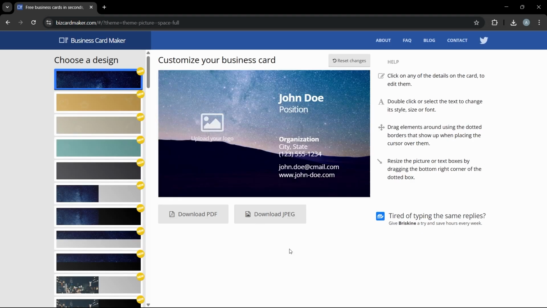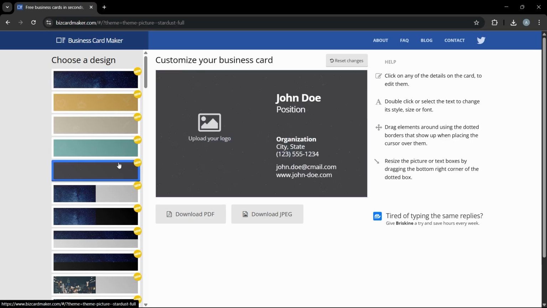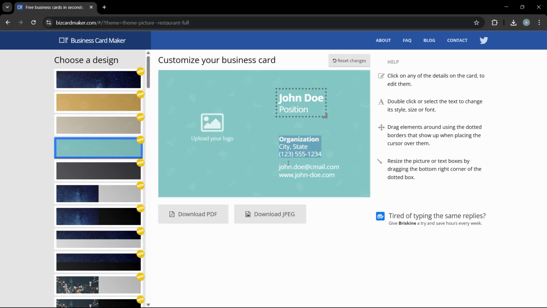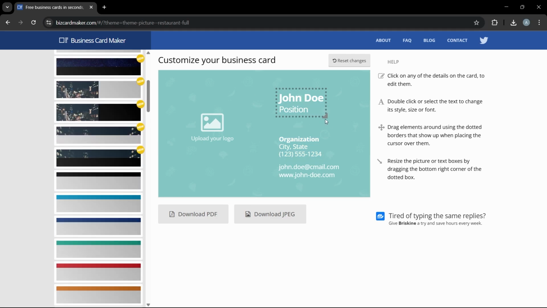Here you're going to see a page will open right in front of you where you can select any of the designs you want for your business card, and you can add the multiple details of your business as well. It provides you with a basic template as well that you can customize and make changes to as per your need. And once you're satisfied with your changes, you can either download the PDF of the same card that you can print, or you can directly get the image file when you click over there, hit download JPEG.